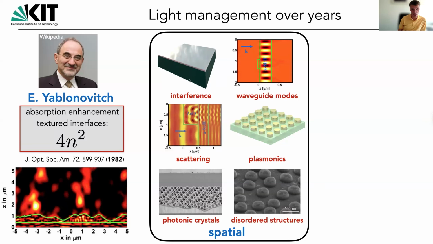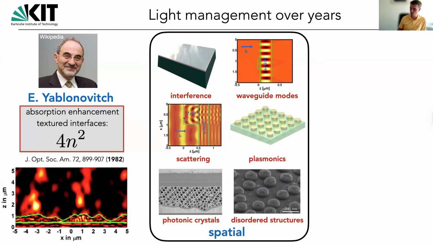So this starts with basic structures such as interference filters, which work on multi-layer interference, but also weak corrugations of light absorbing materials have been used. If this is periodically arranged, then you can excite guided modes in these waveguides. And then you can reach a tremendous enhancement in a very narrow spectral domain. But by suitable mode engineering, you can excite many of these guided modes, and then on average you also get a very large absorption.